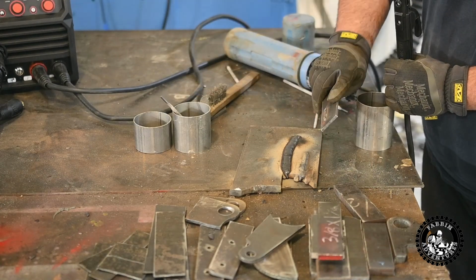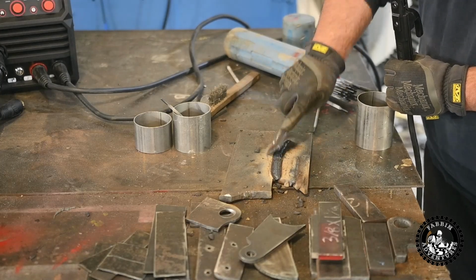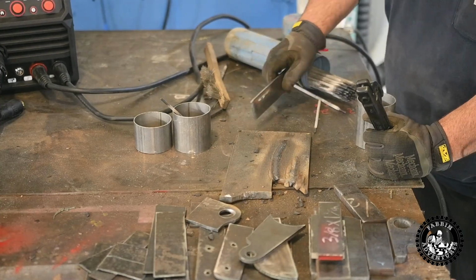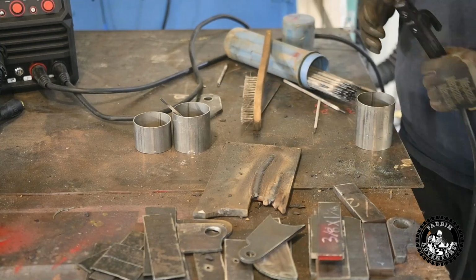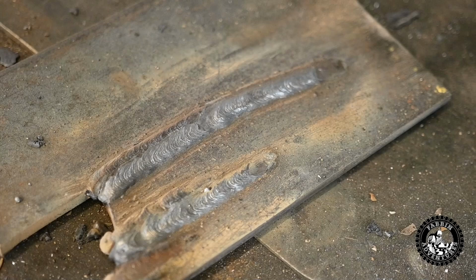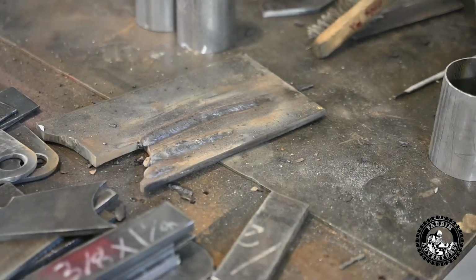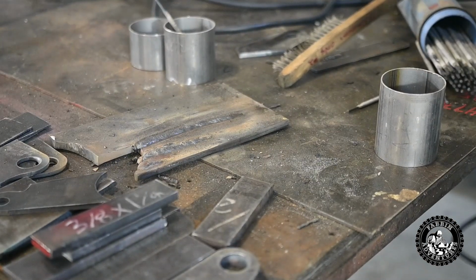Oh, that's pretty cool actually, hey? I'm a little crooked, but yeah, well we're not judging that. That is a pretty nice bead, hey? Yeah, there's nothing wrong with that at all. I'm pretty impressed with it. Let me zoom in on that. It's pretty impressive for a little shop welder like this. Yeah. I mean, I've got a 225 Lincoln, and this is actually burning better than my 225 Lincoln. No kidding, eh? Yeah, wow. Yeah, I'm impressed with it.